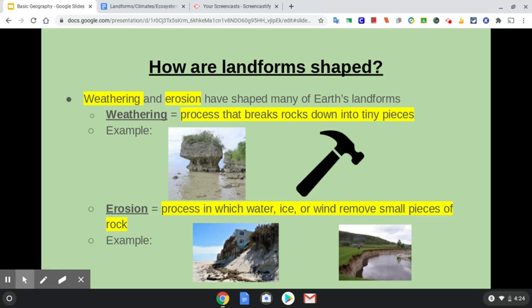So in the case of the picture on the left, you're looking at a coast. You've got the ocean in the distance, but that tide comes in and the water keeps beating on the side of that cliff. Those houses had been built there and they probably were just fine. But what happens is that water keeps hitting that, and that water keeps removing small pieces of the beach and taking it back out into the water.